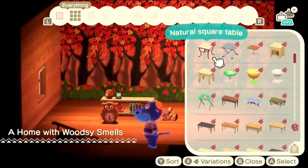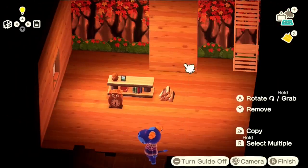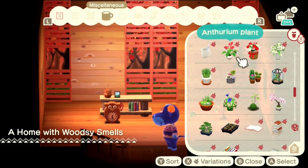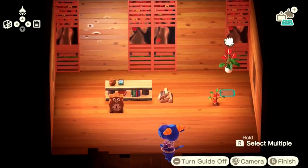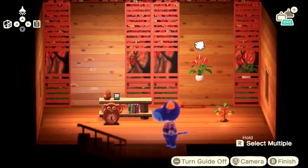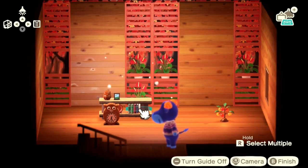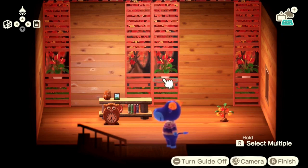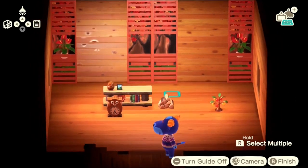The thing I struggle with the most when it comes to the inside is the wallpaper and the flooring. I could have a perfect vision in mind, and once I get inside, my whole brain's like, no, I hate it, and I redo it, and I keep mixing it up. But I was able to find some inspiration online, and I came up with something that I think is really cute.